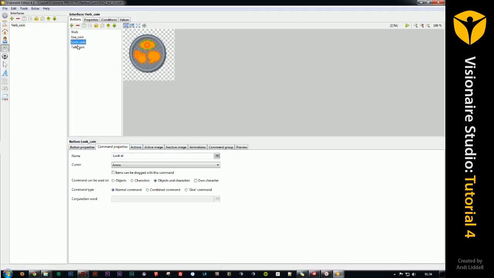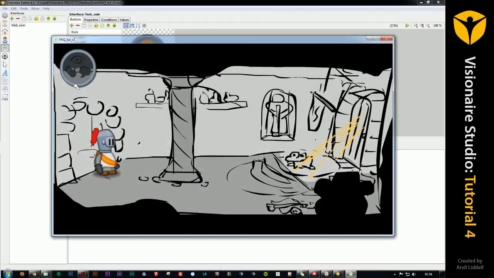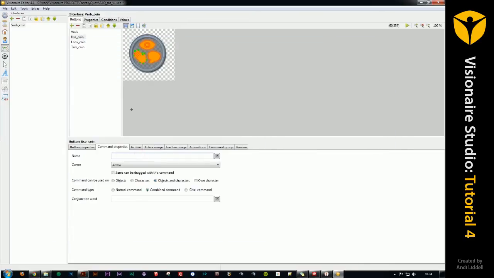You see this one says look at, that one says talk to. We could call this one use / take, something like that. Let's give that a shot. So now it says use, take, talk to, look at. I mean, in a lot of cases, if your icons are self-explanatory enough, I like to try and keep the interface nice and clear, so I would probably take them all off, to be honest.